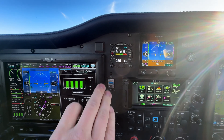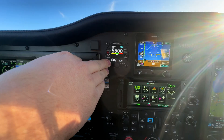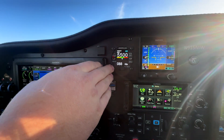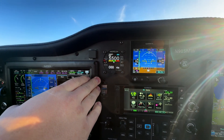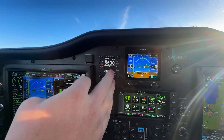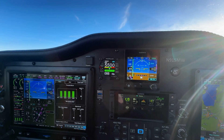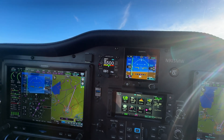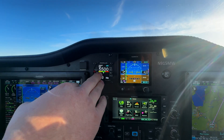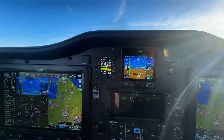We're establishing our climb out now, and you can see over on the prop controller that as we were increasing speed on the takeoff roll, we reduced our RPM accordingly. It's a proportional change — it's like on a curve with airspeed. Basically, the way we've got it set is beyond VX at 75 knots, up to 85 knots, we will have a sliding scale down to 5500. Between 85 and 95, we stay at 5500, and I'm actually about to level off right now. You'll see as my airspeed starts to increase that our target RPM is going to start decreasing. Right now I have the floor RPM on this thing set to 5250.